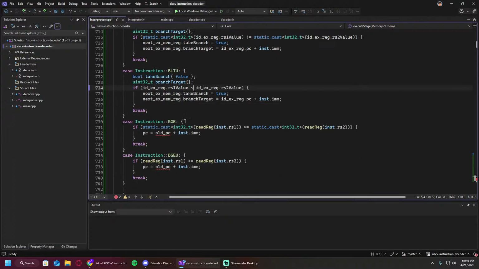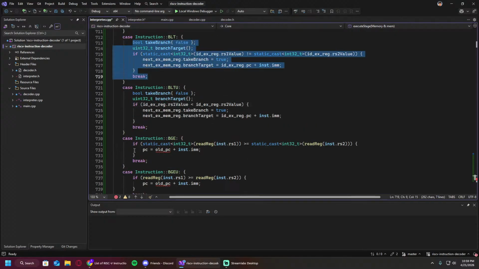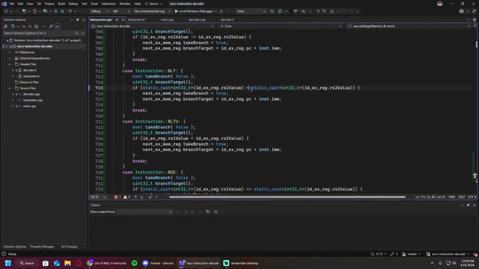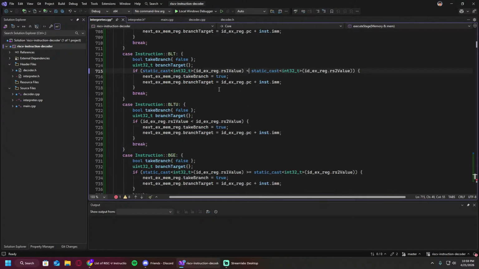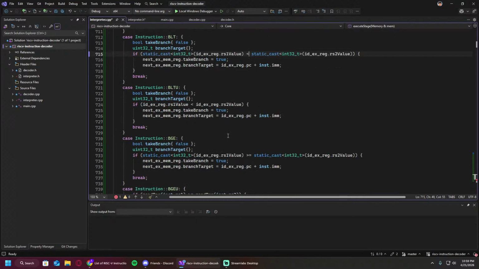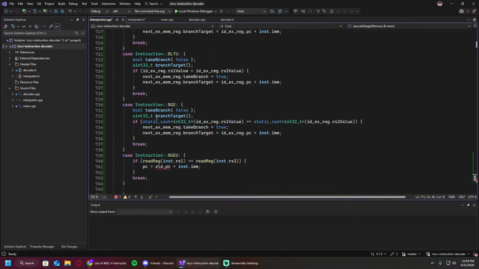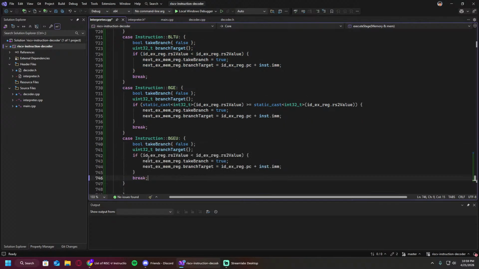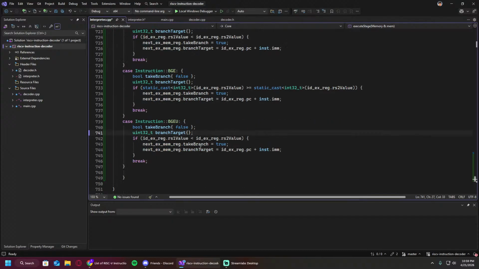Branch if greater than or equal to, signed comparison. Pretty much it's this. Oh yeah, I forgot to change this. Less than unsigned, greater than or equal to, and then lastly greater than or equal to unsigned, which sets the value here. It should be good.